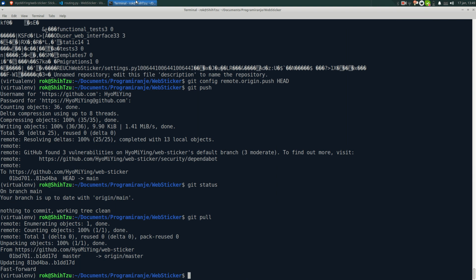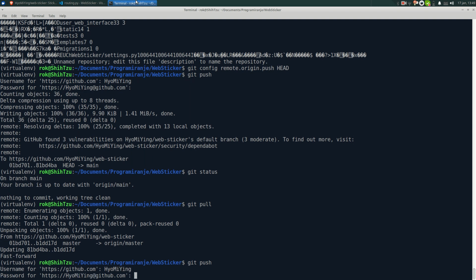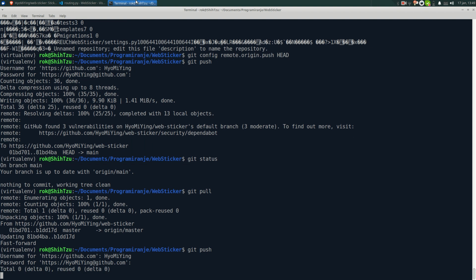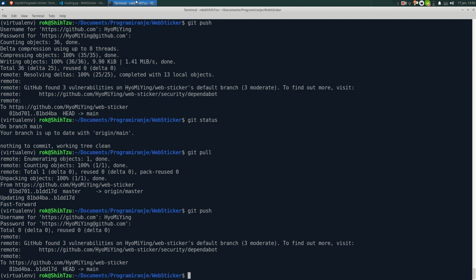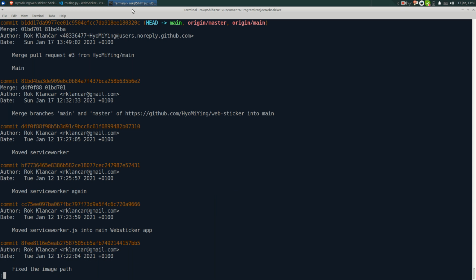Everything is updating. It's a fast forward. And say git push. I don't know what it's doing, man. I really hate this. Okay. Git pull should be fine now. Already up to date. Yeah, good for you. So we say git log, merge pull request, alright.